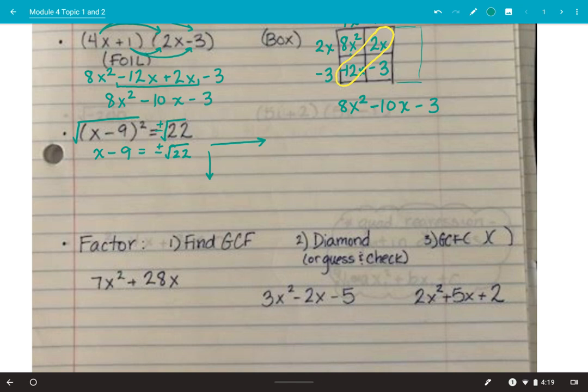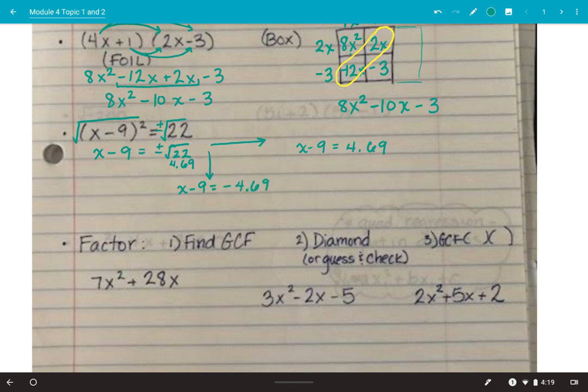And what we're going to do is, let me find my calculator, we're going to find out what the square root of 22 is. And you do have it on your phone, you just have to turn it sideways. Do 22 and then the square root. So this one is 4.69. So we're going to go x minus 9 equals, and I'm going to do one positive, one negative, 4.69. And then x minus 9 equals a negative 4.69.